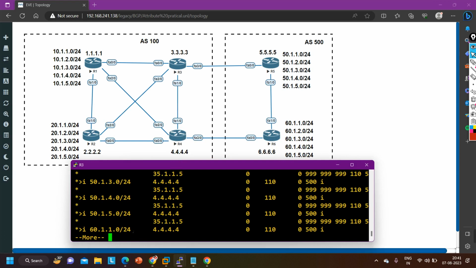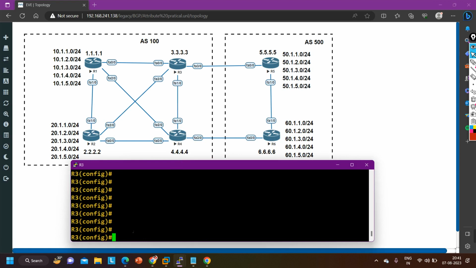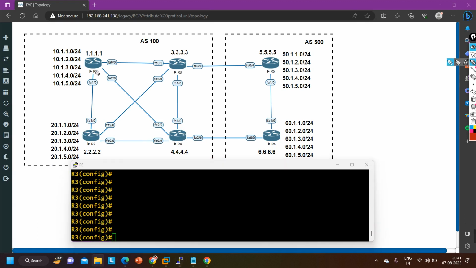Done. So this is also one way for path manipulation, but I must tell you that we use attributes like weight value or local preference for outgoing traffic, for the traffic which will exit from my AS. Let's say with the help of local preference value, I have installed these prefixes via router number 4.